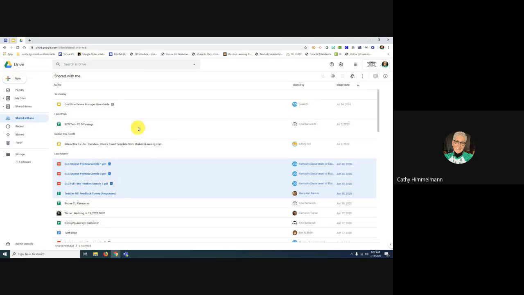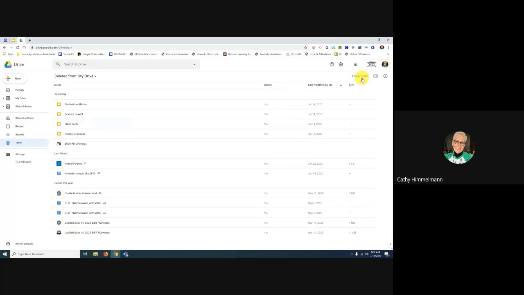Another question. Can you empty multiple things in the trash all at once? And I believe emptying the trash, if I'm not wrong, Kathy, it empties the entire folder at once. Yes, it does. So if you're in your trash and you click empty trash, it's going to take everything out. Everything will be emptied. If you just want to permanently remove one, then you would click on that item, right click, and delete forever. But if you want everything to be gone, you empty the trash. That's it. Any other questions?